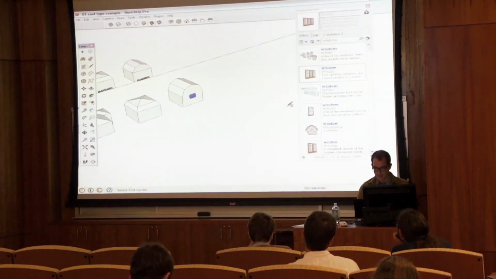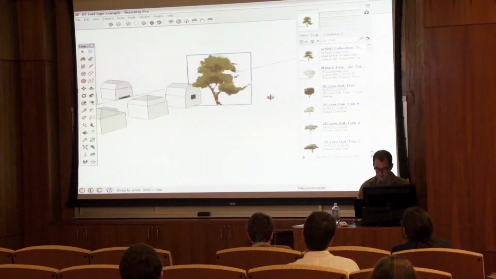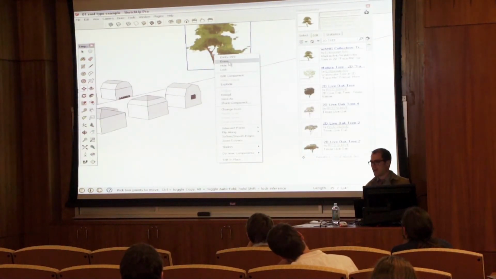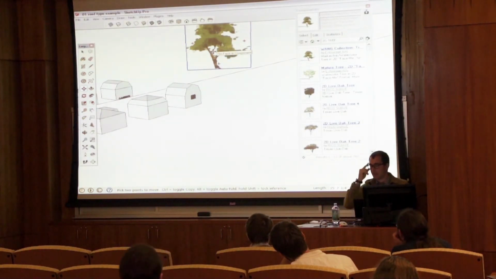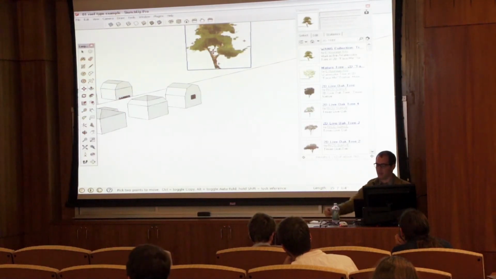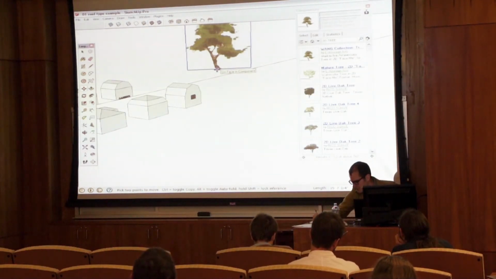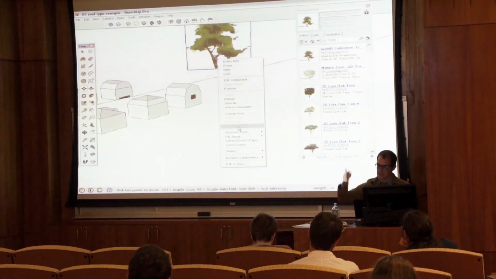For trees and terrain, say you have a tree. Sometimes these bring in at the wrong height. I don't have it installed here, but there's a plugin that I have. It's called Drop at Intersection. If you have a curved slope and you import a lot of these trees, it's a pain to place each single one exactly where it needs to go. This is a free plugin, called Drop at Intersection. I'll make a note so I remember, and I'll send it to you guys. It allows you to right-click on any component, and then you can drop it at either the next face that it intersects to the ground plane, or you can specify a Z height that you can drop it in at. So that's really useful in placing components.